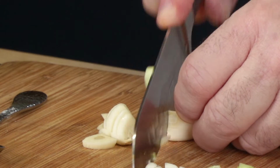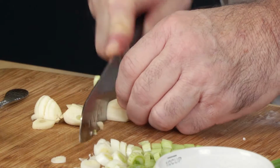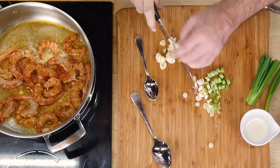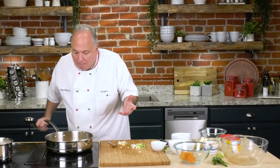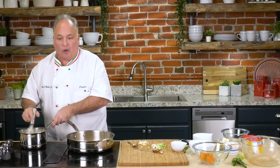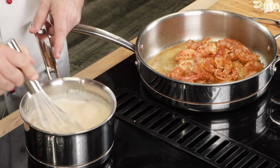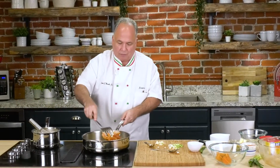The shrimp, maybe they have another minute or so. I told you this is going quick, and that butter, it's browning. That's what we want. Crispy shrimp, sweet potato grits with a hot brown butter sauce. Oh, so delicious. Okay, maybe a minute and a half away at the most. Let's check on our grits. We're cooking on all 4 burners, or in this case, 2 burners. Here we go. Just wait till we plate this. I know you're hungry just watching it.